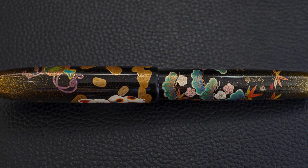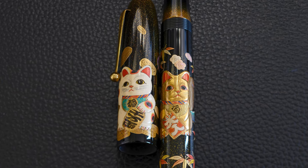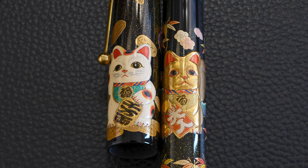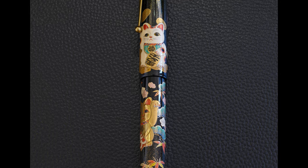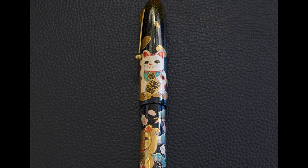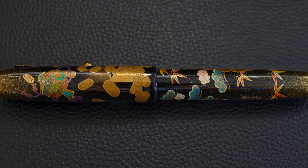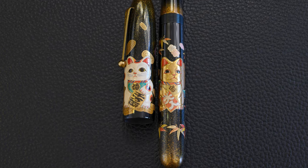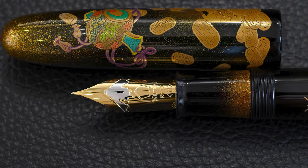Like much Japanese artwork, there are layers upon layers of detail. Just for example, there are different meanings for different color cats, and they can mean different things in different places. The items on the pen are never randomly placed. But as a piece of art, even if you didn't understand the significance of the cats, this is a very nicely balanced pen with a lot of high-difficulty, high-detail work. I like the way the golden cat has been rendered in a glossy finish with the raised Taka Makie, standing out from the flatter coins positioned behind — it really looks like the cats are in front.